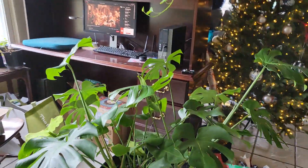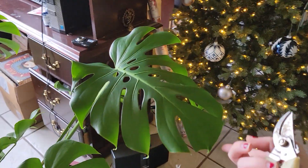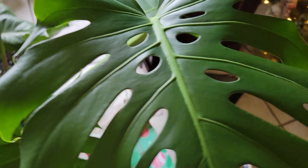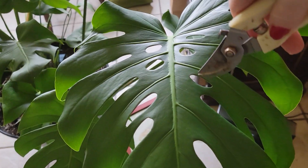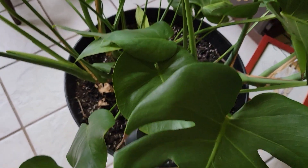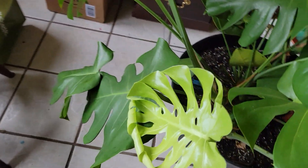You can see how big this monstera is, and it's getting bigger because we've got a new leaf coming out here from this big old boy right there. That's one of the newer leaves right here, and you can see it's getting a lot happier since I brought it inside. When a monstera is not happy or not getting the right conditions, it will not have these holes in it. These center leaves — I had it on the porch all summer and it just didn't like it. As soon as I brought it inside, it started to get new leaves. You can see here's its newest leaf.